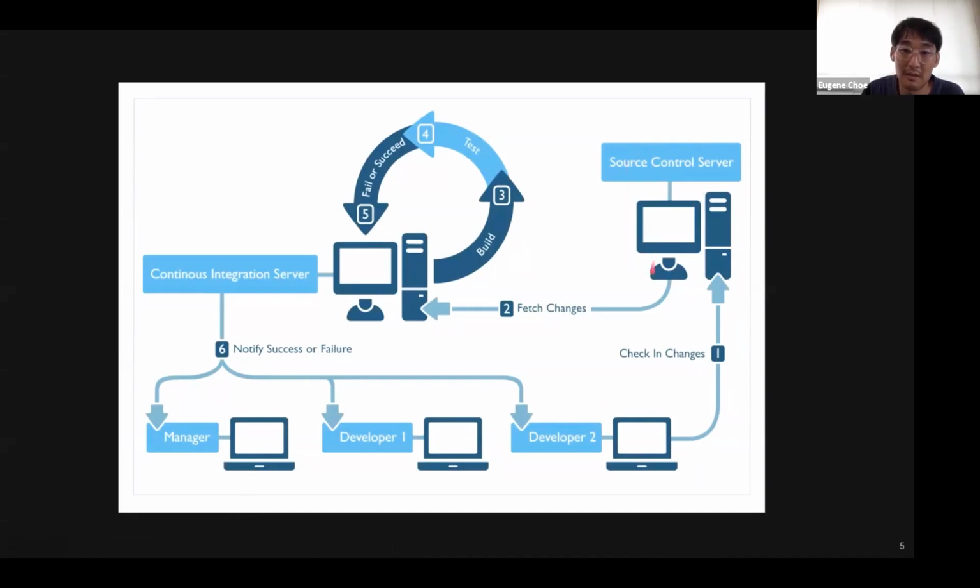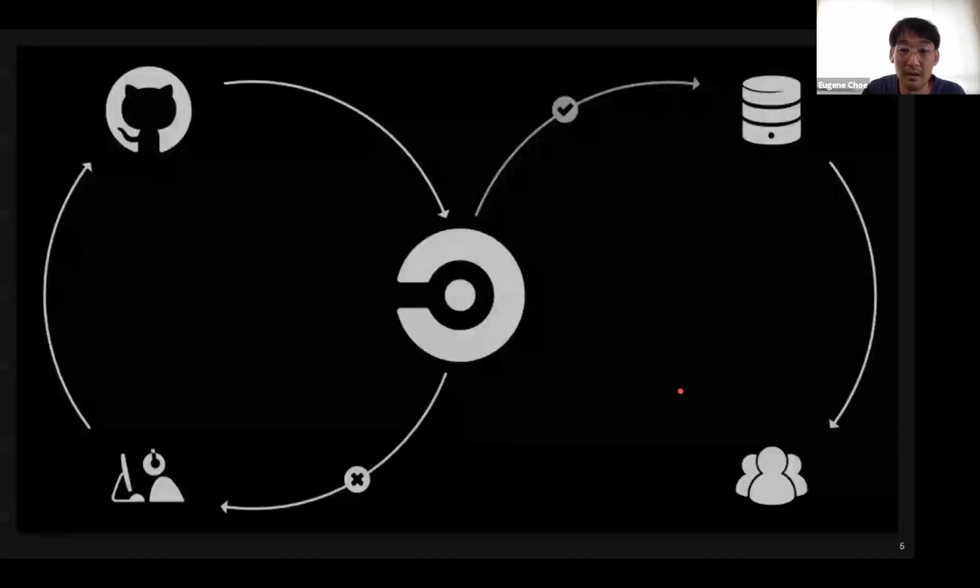From here, the changes are pushed to a continuous integration server where the whole project is built, tested, and then you receive feedback on whether your tests failed or succeeded. If they failed, you basically get the notification that, hey, your code is broken, please fix it. Or if it succeeded, hey, great job, now you can move on to the next thing or even go on to deploying your code.